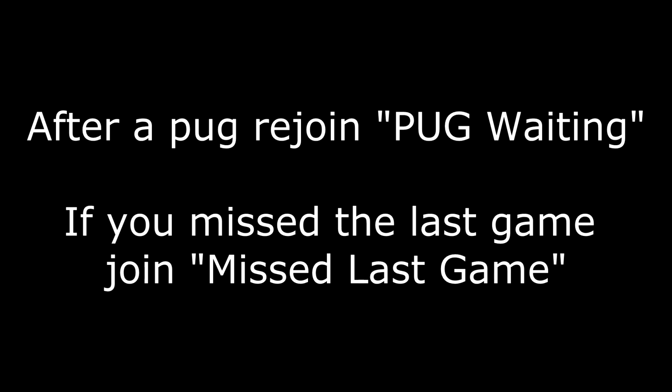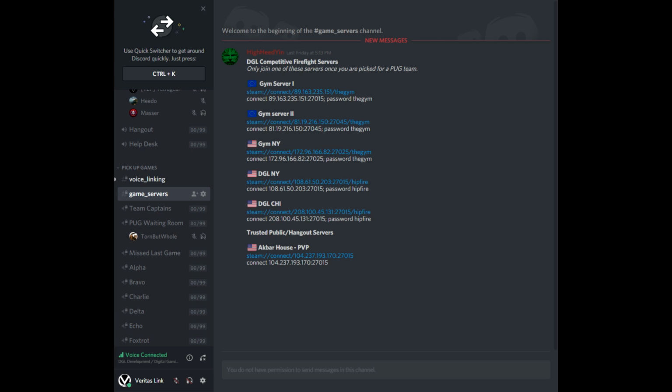Well, how do you join a server? Let me show you. There are a couple ways, but let me just walk you through the most basic. The easiest way to join the correct server is to select the server that you'll be playing your PUG on from the game server list in the gym Discord. Simply click the link appropriate with the server you are playing on, and it will launch the game and put you in the correct server.